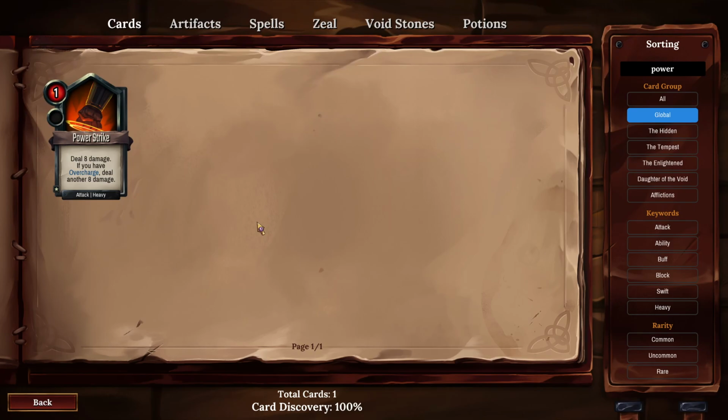Getting back to some with varied rankings, though, Power Strike. This one's kind of in a bucket of several cards, the Overcharge crew, I guess you could call them. Cards that care about you having Overcharge. And for obvious reasons, these cards are a lot better on Tempest than they are on the other characters. Power Strike in particular is very good on Tempest.